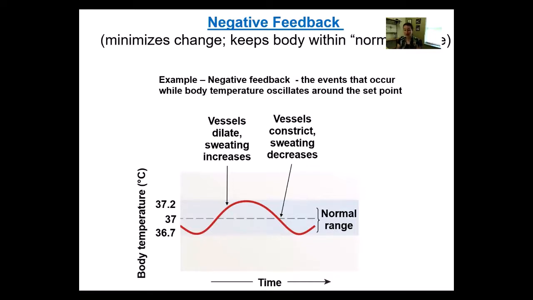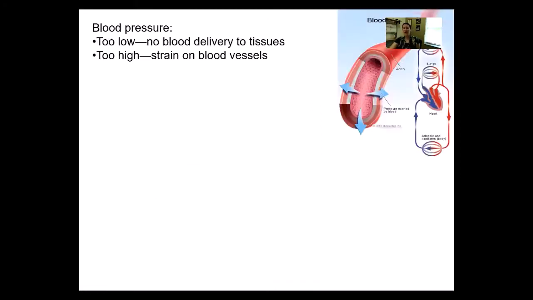Okay, and so this example is an example of negative feedback, right? So using that sign on the road to essentially fluctuate around the ideal temperature, you know, give or take a few tenths of a degree. Okay? Of course, for the most part, our body has a series of conditions within it that we maintain with this negative feedback, right? So it kind of puts the brakes on any condition from getting out of control. Okay, so temperature is pretty easy to understand, but this, of course, is occurring in a lot of different things in our body at the same time.